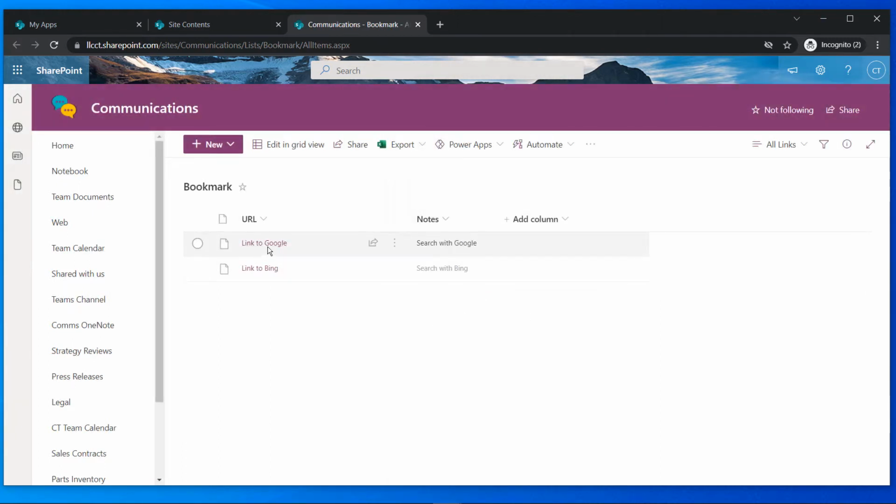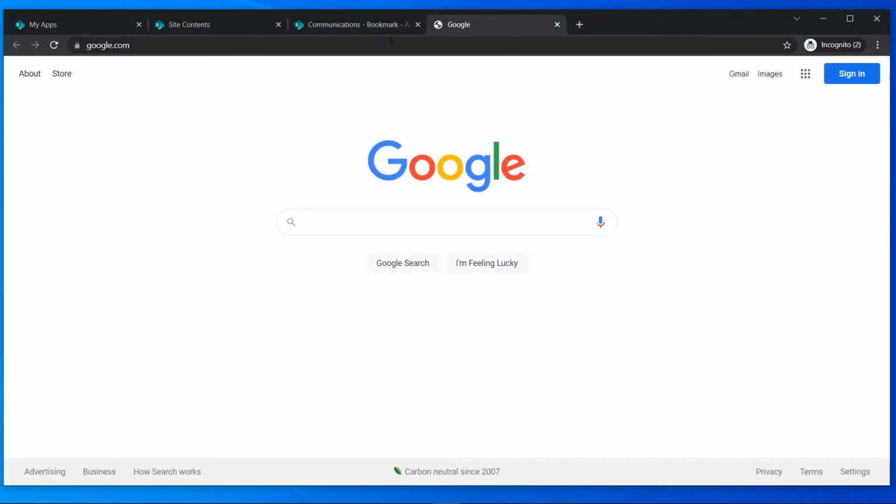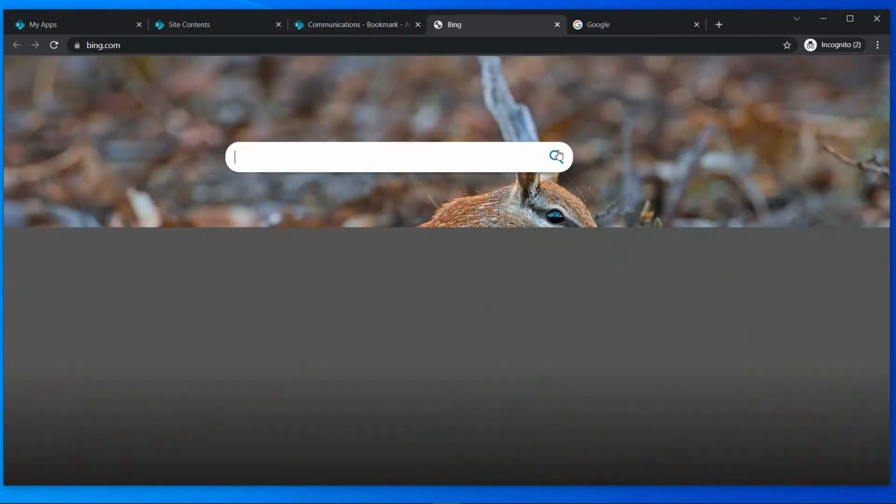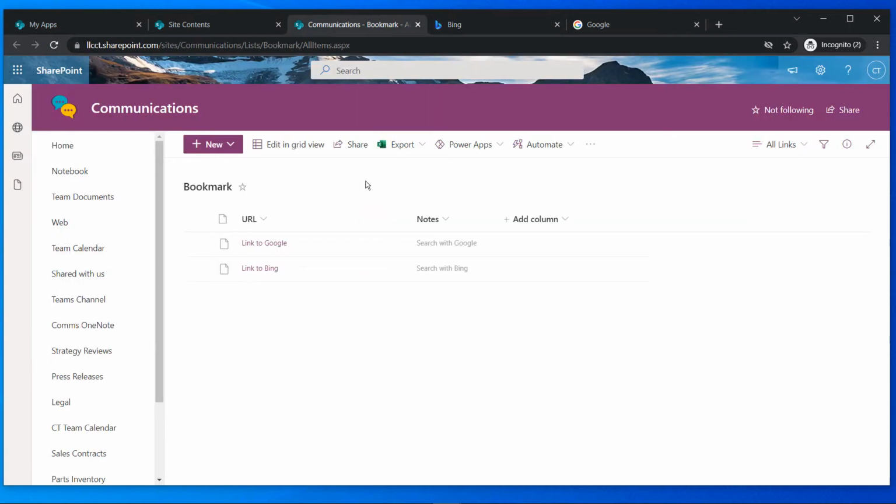So now right away from this list, I can just click in here. I can get to exactly where I need to be, right into the landing page that you want your users to be able to get to. Really easy way to create a URL link list in here by SharePoint. Now, something like this is really handy to have on your home page for your most relevant content that you want to show your users. We'll be creating pages and adding content to those pages in future chapters. And this link list is one web part that we'll be adding in there.